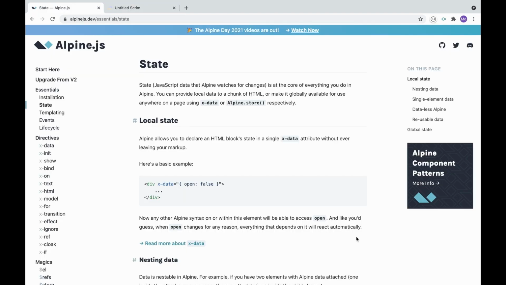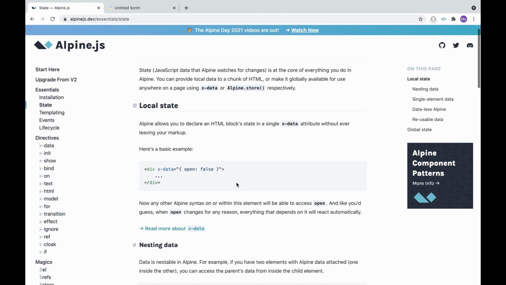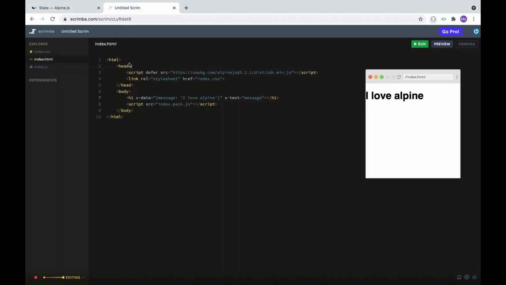Okay, the first topic we're going to be covering is the state in Alpine.js. We're going to talk about the local state first of all. We're going to have x-data. x-data is an attribute that holds the local state. Any element inside this div will have access to the open variable in the state. Let's go to Scrimba so we can show you some examples.